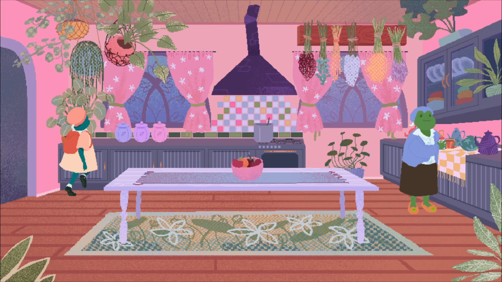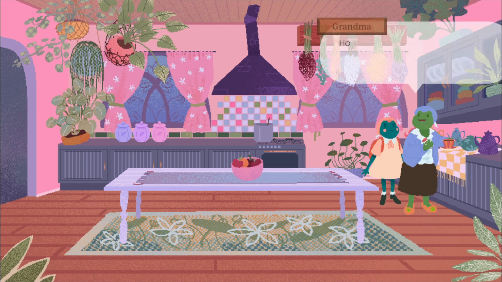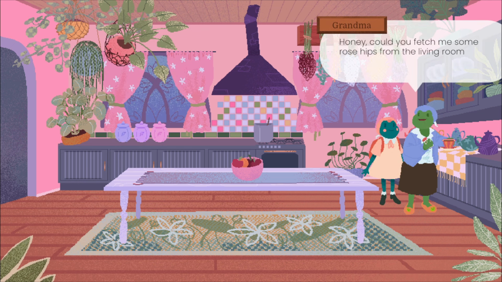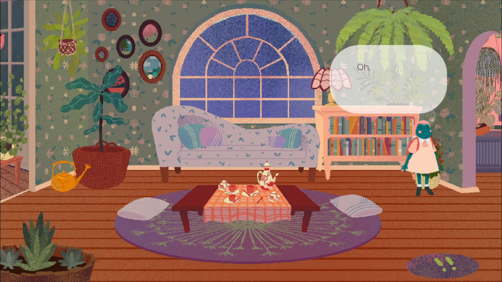Okay, here we are in a lovely kitchen. Your friends used to come over to play and have tea in the afternoons. They ate all the cookies in the jars. Honey, could you fetch me some rose hips from the living room, please? Oh, of course, let's go. Rose hips. Oh, it's rose hip. Grandma won't mind if you take a generous helping.